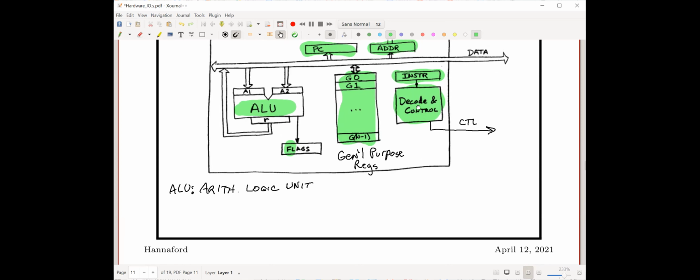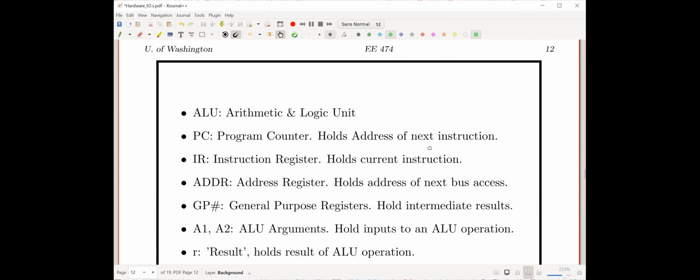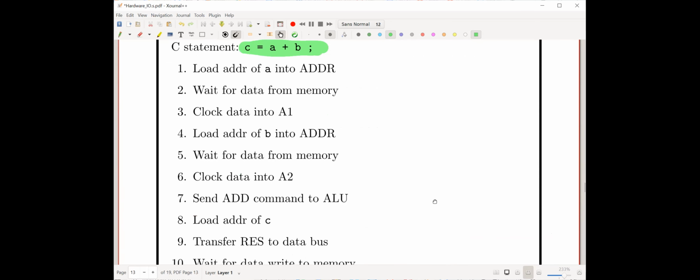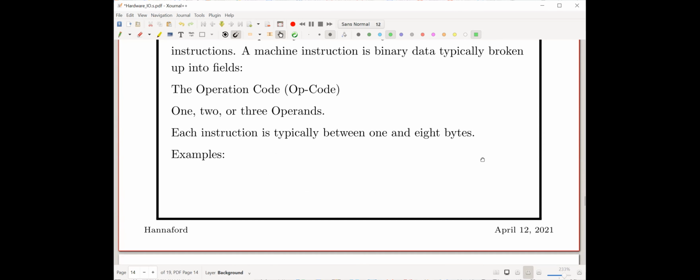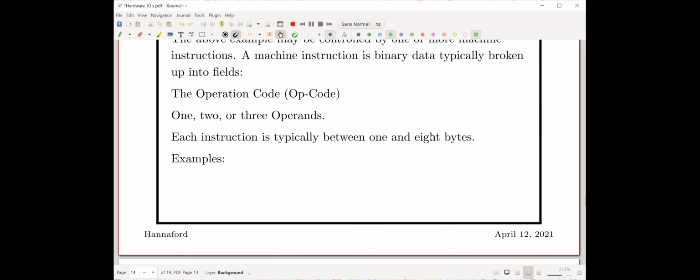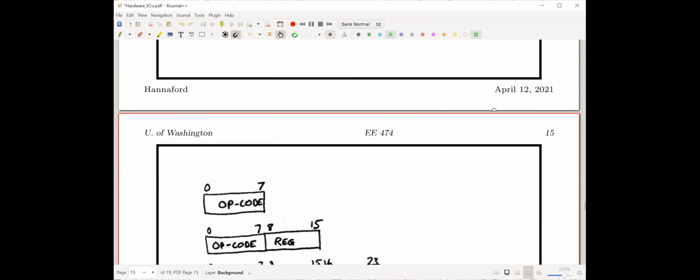And honestly, in a bigger computer, including, I'm sure, this one, the Atmega 2560, there's actually a little computer in here running something called microcode, which implements the instructions. But we're not going to zoom in to that level. Okay, and the instructions might be between 1 and 8 bytes long. So that gives you a general picture.